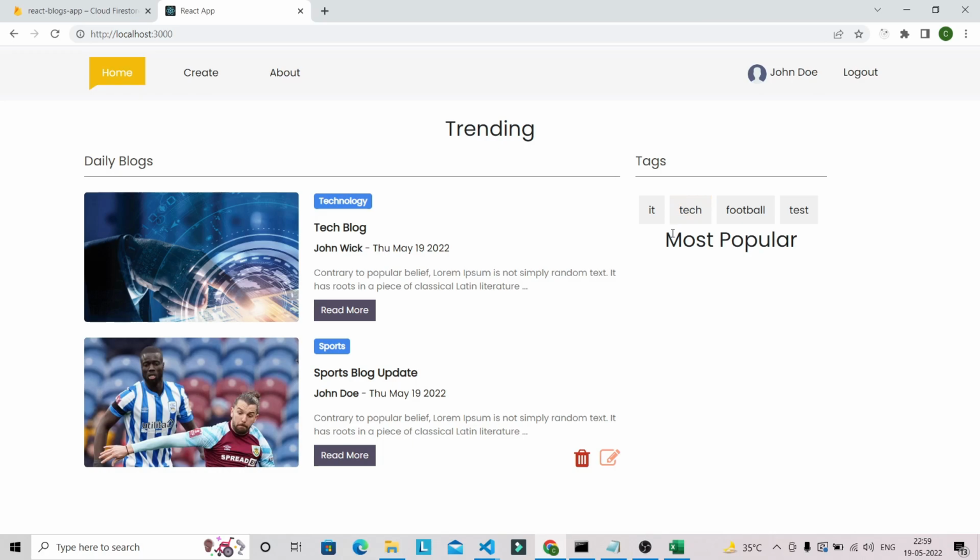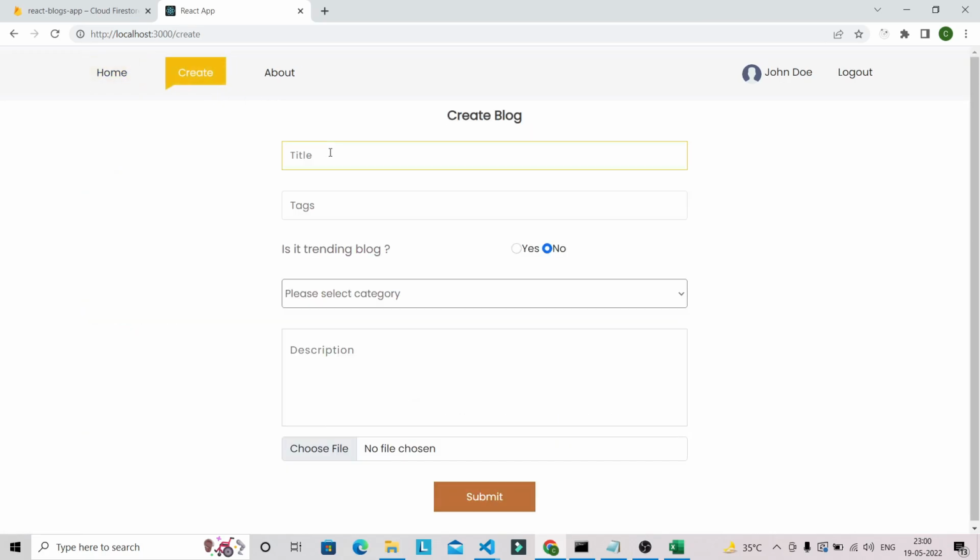At the moment we have unique tags, so I'm just going to create one more blog and add duplicate tags. So I'm going to add this tech and test. So let's create one more blog. I'm going to create a blog related to technology only. So new laptop got launched, something like this.